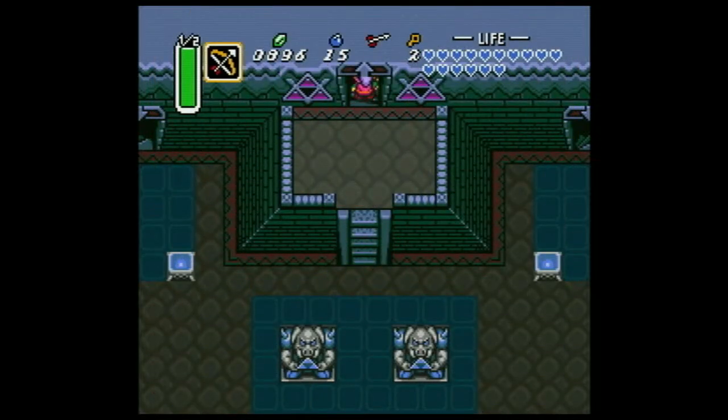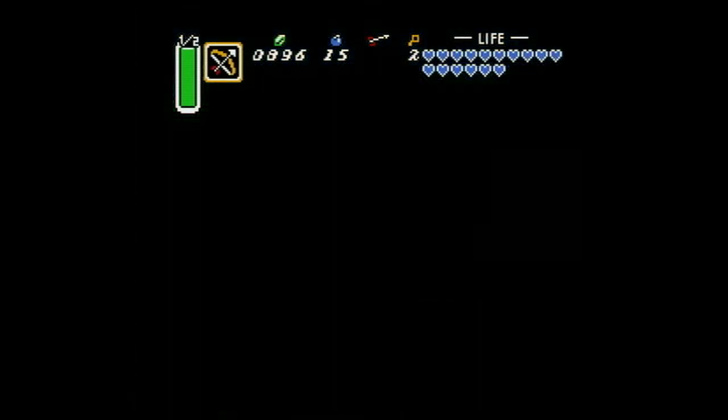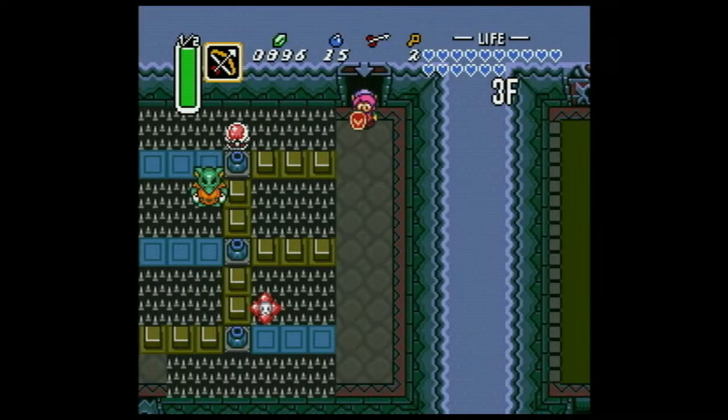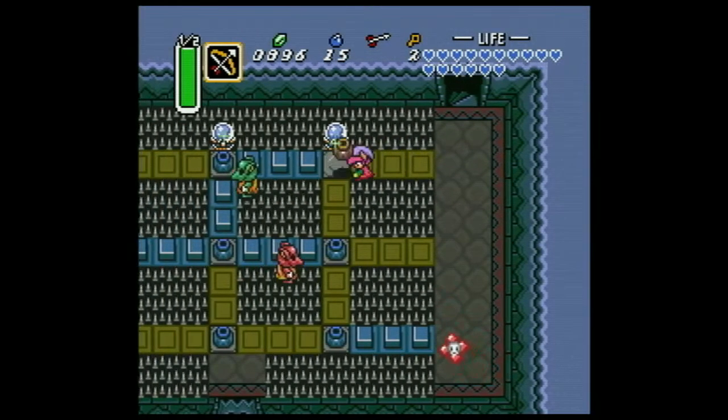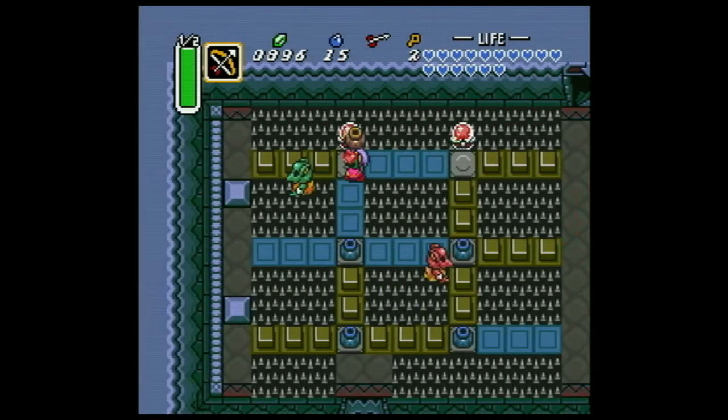Yeah, I do have the big key. Yeah, there might be more stuff in the basement, but nothing I really care about. Lava's first phase.